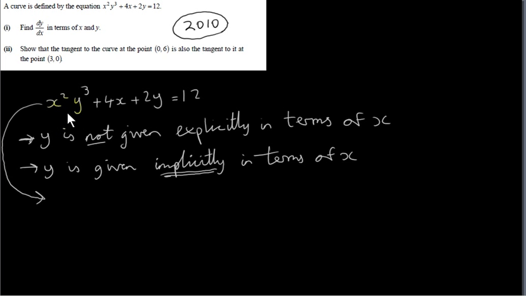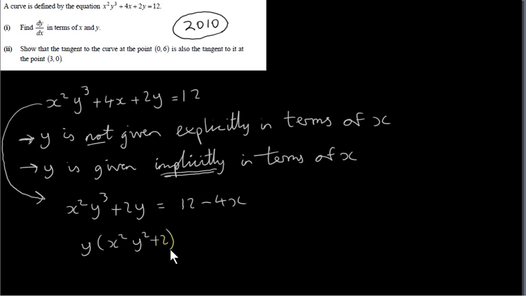You can see that this first term contains y and 2y contains y. We could try and put those terms together and bring everything else to the other side. Well, just bring the plus 4x over. Then we could try and factorize y out of this, and we could try and isolate y. But you see, that's not really possible. I factorized y out of this left hand side, but you can see that y is contained inside this factor here. We can't actually get at y. We cannot make y the subject of this.